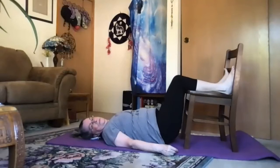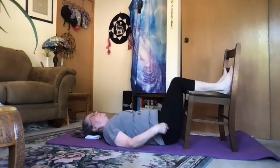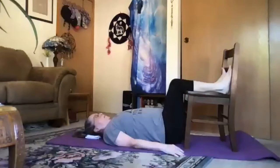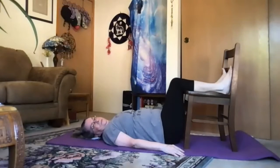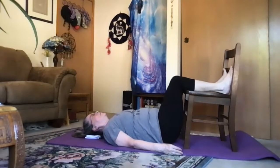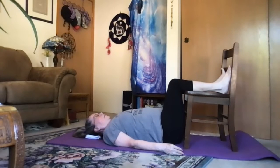You don't have to remember which is which, but just know that you're going to drop your tailbone down toward the floor, and then you're going to lift it up, move it up towards your belly button. So the pelvis is tilting one direction and then the other. And just do it slowly, get to know what this movement is. Posterior tilt, anterior tilt.